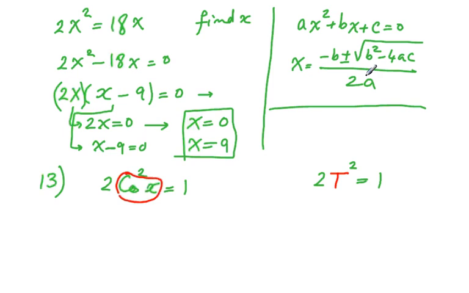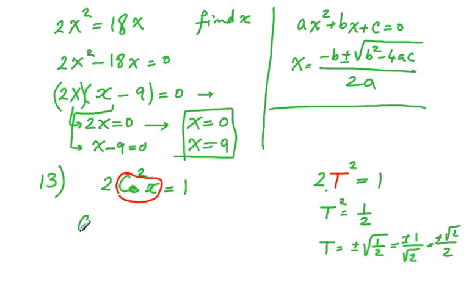We could do it like that, but that's going to be a little bit overwhelming. It's like killing a mosquito with an elephant gun. So we just divide by 2. Take square root. Is that right? We pick any one of these things. So here when you say 2 cosine square of x is equal to 1, you mean cosine square of x is equal to 1/2, which means cosine of x is plus or minus that number.